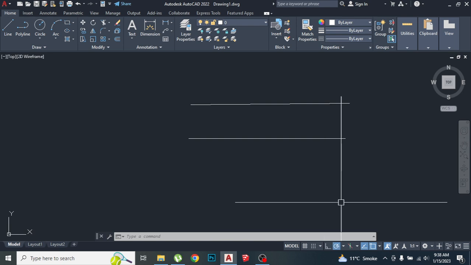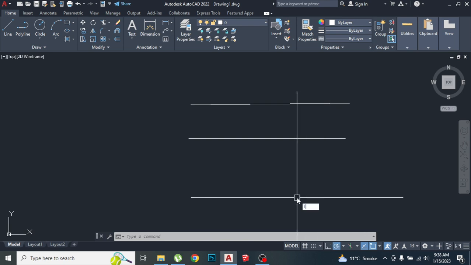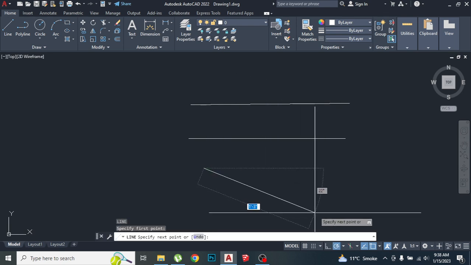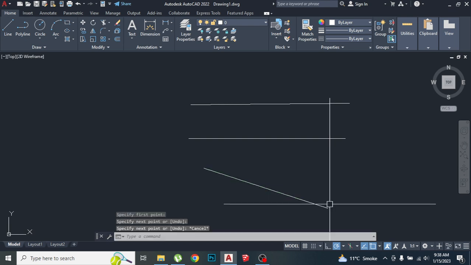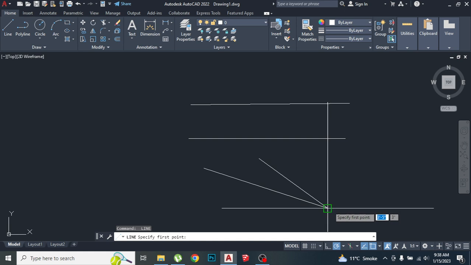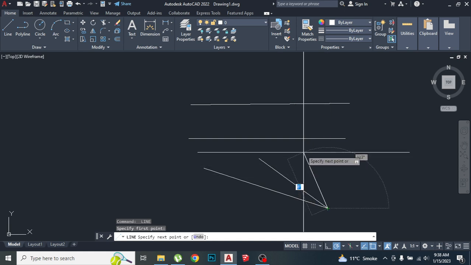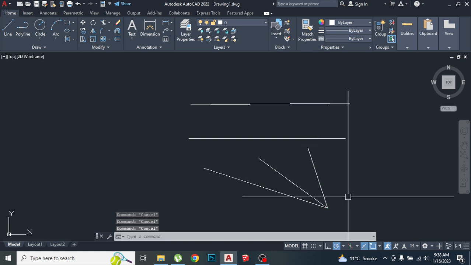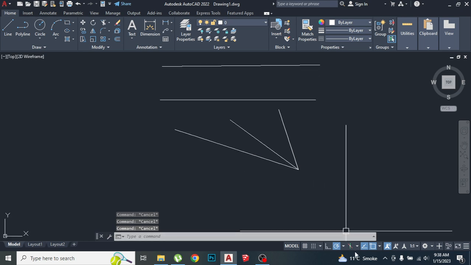I will click it and then show you. These are the various options given by this command. So I will turn it off.